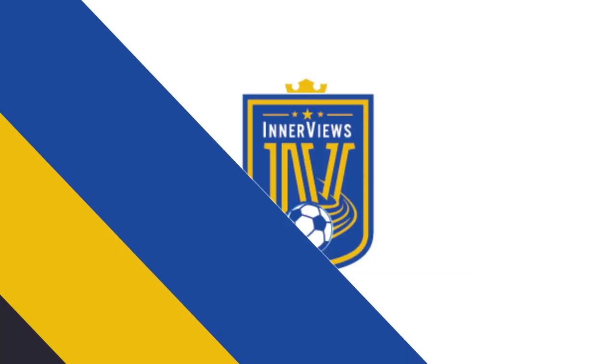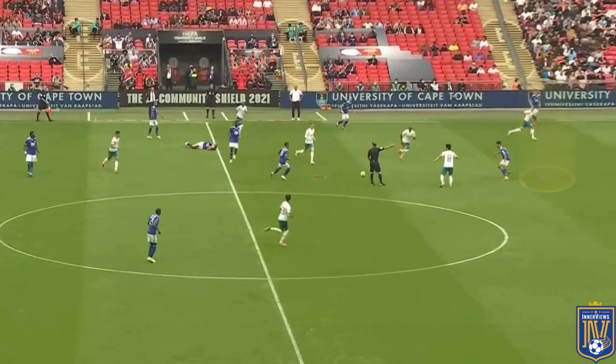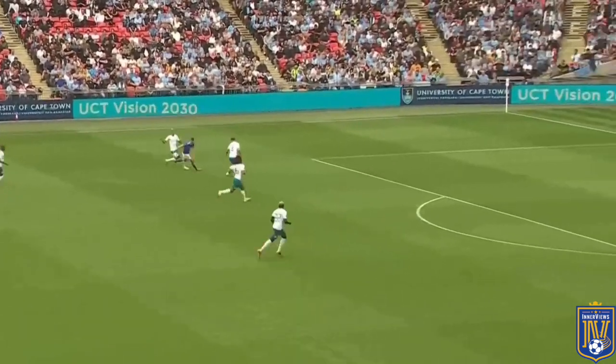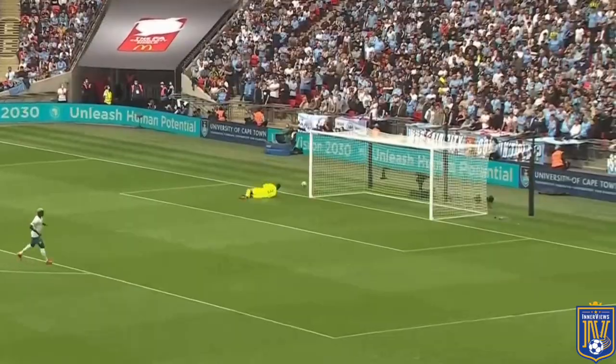If we quickly shift to Perez, you end up seeing Tielemans receiving a short pass from Ndidi just near the halfway circle, and now he's looking to split Fernandinho and Gundogan to find Jose Perez between the lines. When Perez receives that ball, that's where you instantly see Vardy making a run in that gap between Cancelo and Ruben Dias. Similar to Maddison, Perez instantly slides the ball to Vardy, and he does well to get his first touch just ahead of Cancelo, although he doesn't bring the ball in towards left half space, and that's simply enough for him to get the ball just across Ruben Dias and fire a low shot on goal that's pushed away.